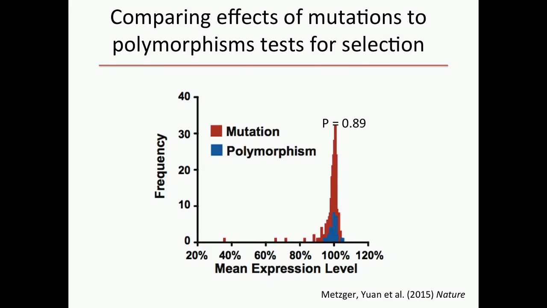All right. Despite that, when we compare the distribution of effects of these mutations and polymorphisms on mean expression level of this gene, we see no statistically significant difference between these two distributions, which says that we have no evidence that selection is acting on mean expression level here. Okay? I want to remind you that actually very few mutations changed mean expression level in a large way. So I think it has to do with the rarity, not that expression level of this gene isn't important.